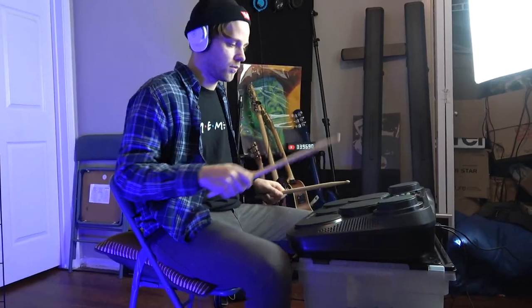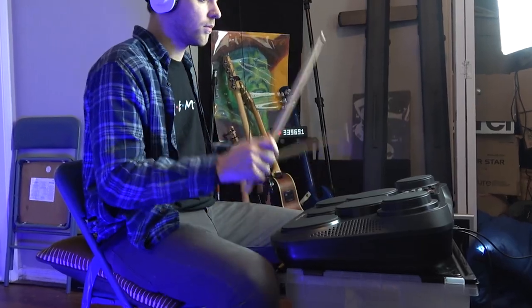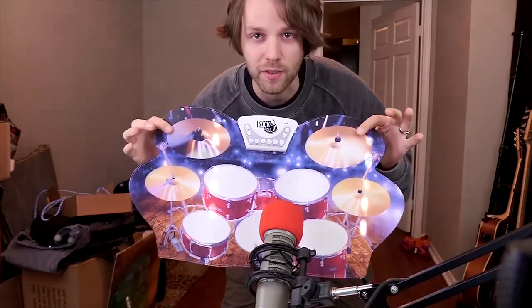The only thing I don't love is the hi-hat. This is how you play hi-hat, right? The hi-hat's right in the middle. It's got pedals, they slide all over the place. I've taped them to the floor, and if that doesn't work, I'm gonna tape them to my feet. Okay, listen, it sounds a lot better than the last one of these we did. The last one was so bad.